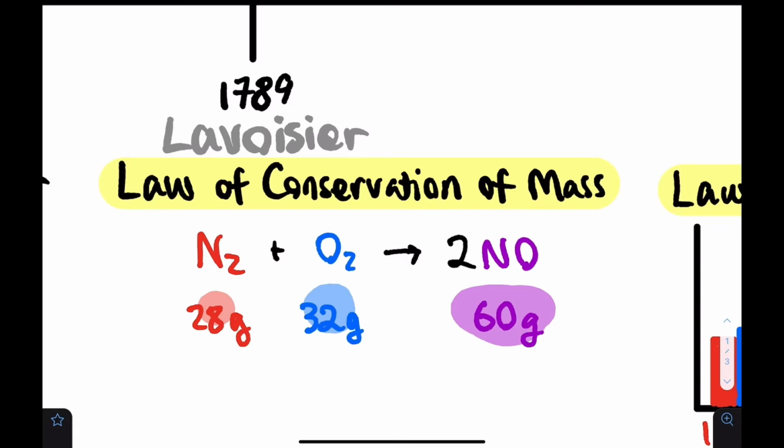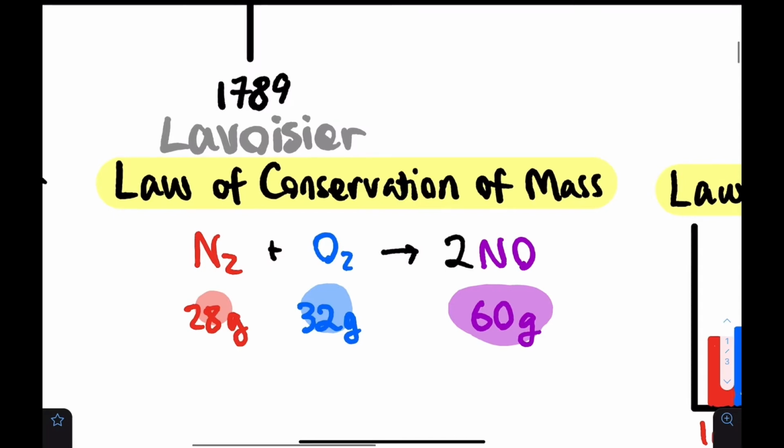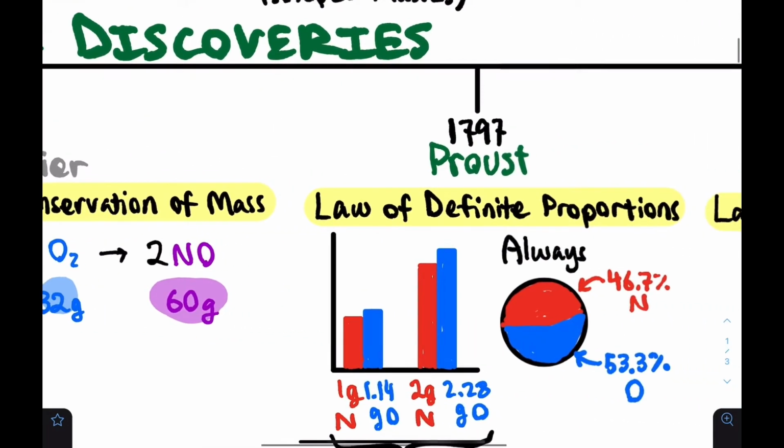So for example, if I have a chemical reaction and I react 28 grams of N2 and 32 grams of O2, how much product am I going to get? Well, it has to be 60 grams of NO, because if it's not 60 grams, if it's 59, where did the 1 gram go? It went just poof, magically out of existence. We don't poof. If we were 61 grams in the end instead of 60, we have poofed a gram into existence. So law of conservation of mass says we can't do magic in chemistry. We can't just poof things into and out of existence.